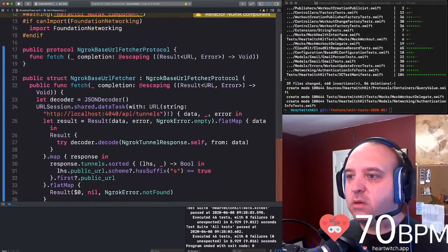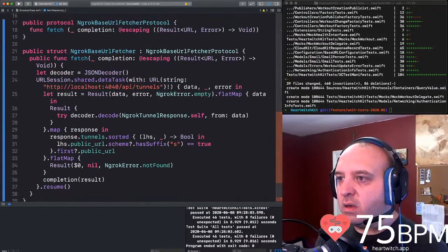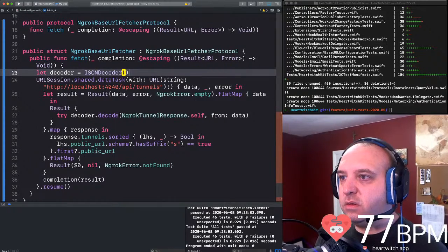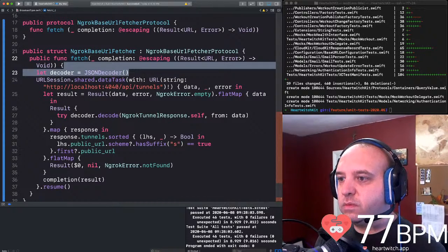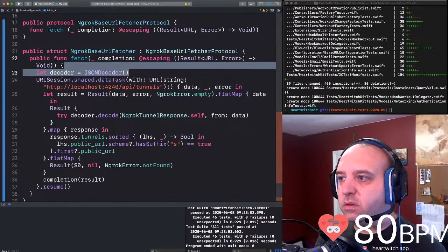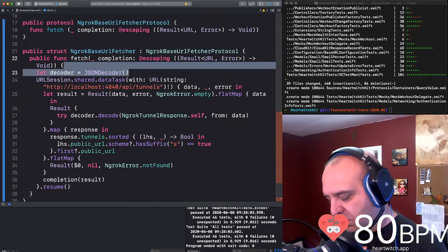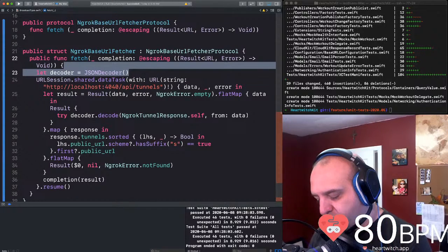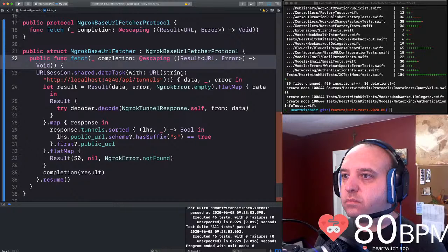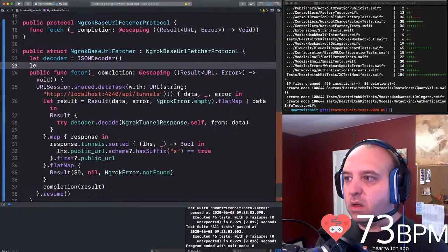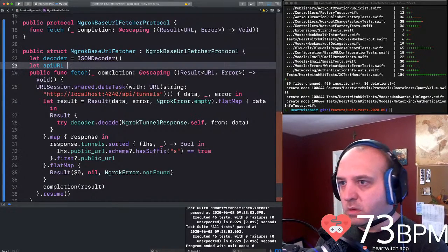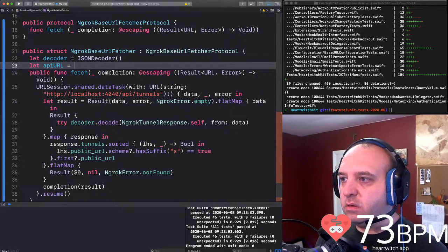And then we need to go ahead and, like I said, I want to put this... let's look at this. That goes here. API URL equals this.